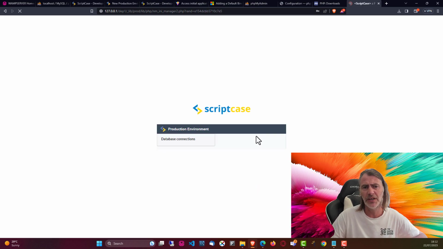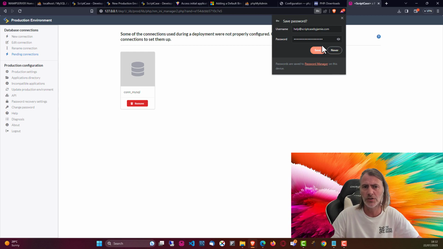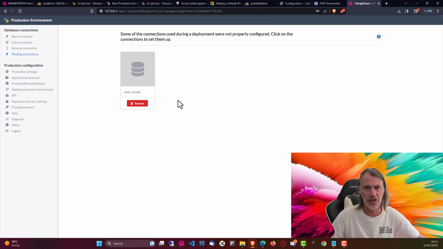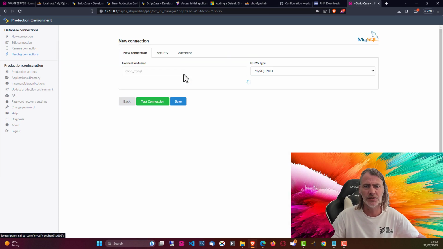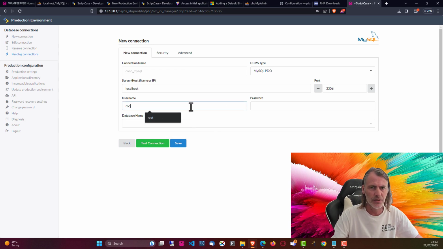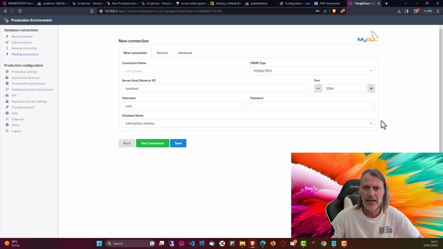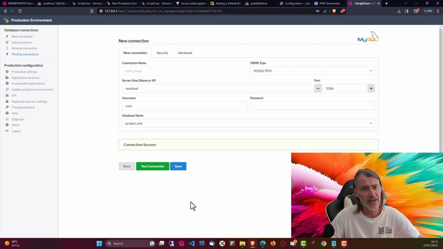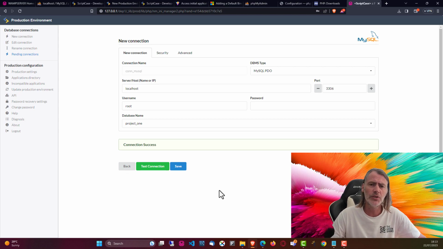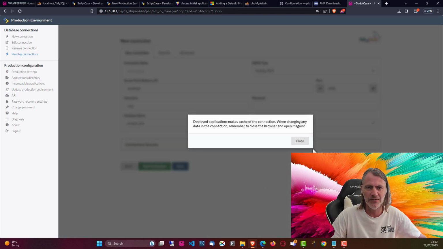Now if I come here and update, that will then go ahead and add, of course, my database. So start to create the connection. So from here I can create my connection. So I have that here, pending connections. Let me go ahead and add that. So that is locally, I'm loading root, there is no password, and then I can just choose then here the database. So very easy, because of course I have no password set or anything else, and that's why sometimes developing locally is just so much easier. You don't have to worry about some of those extra complications, security risks, and issues that you may have to deal with online. So now with that saved, I can save that.